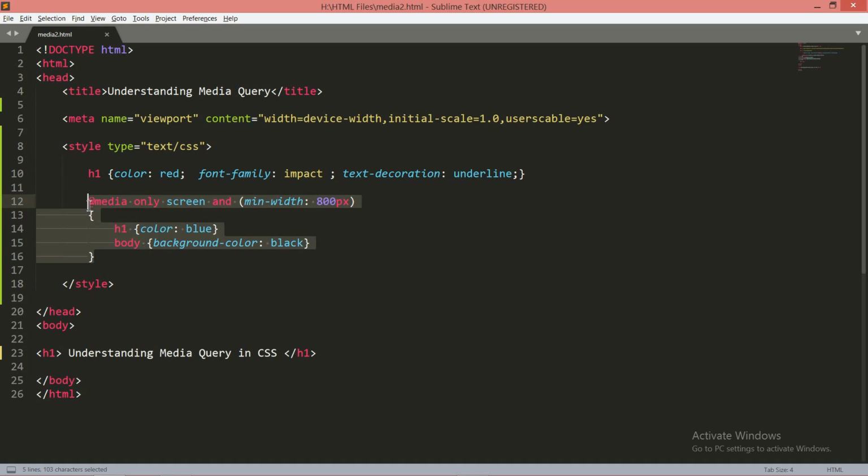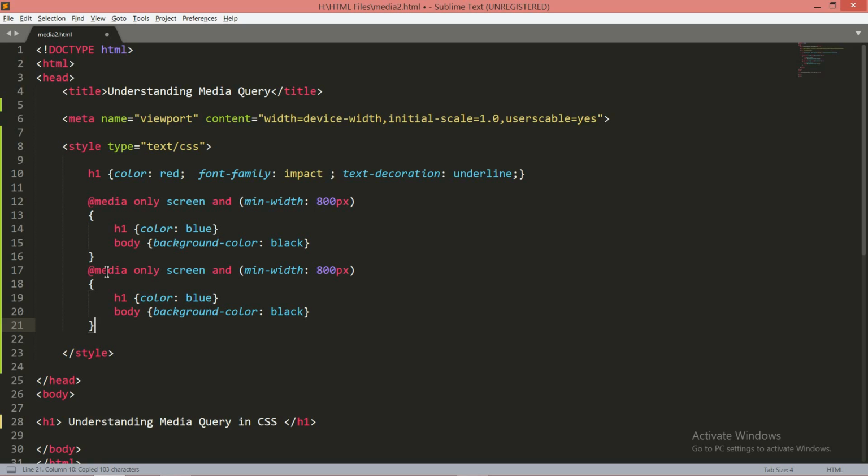Now I copy it and paste it over here, and again I say @media only screen, and let it be maximum width. This time let it be 1024 pixels, and here I want the color to be yellow and the background color to be gray.